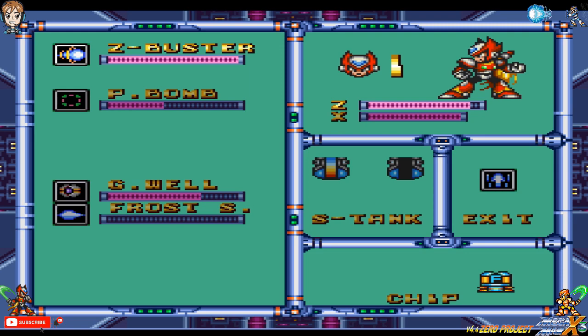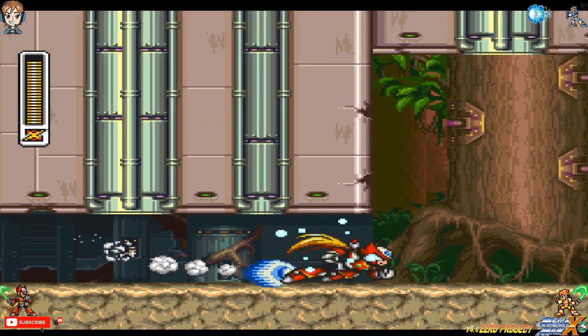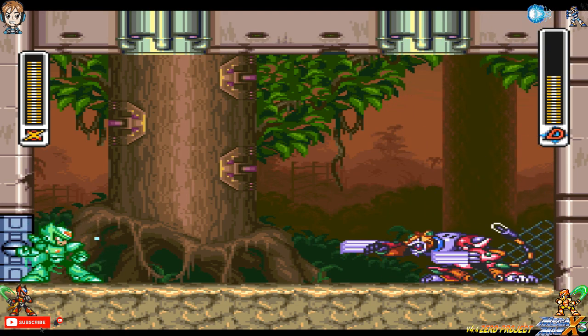Because he is a dangerous fucker. And he has a Valen from X2 attack. Very annoying to dodge. Oof. Well, this will be interesting to say the least. Let's go and pay our Tiger friend a visit. Because it's time for a boss fight.